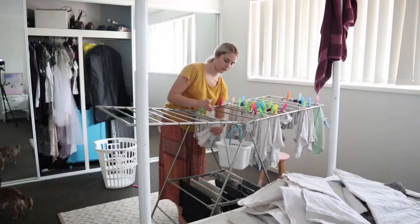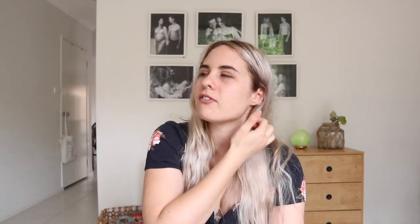This one's normal to me because I grew up doing it, but I know in other countries they don't: we use a clothesline instead of a dryer. I don't even own a dryer — I hang clothes inside upstairs in my bedroom because it's the hottest room, and I put them in front of the fans so they only take about half a day to a day to dry.